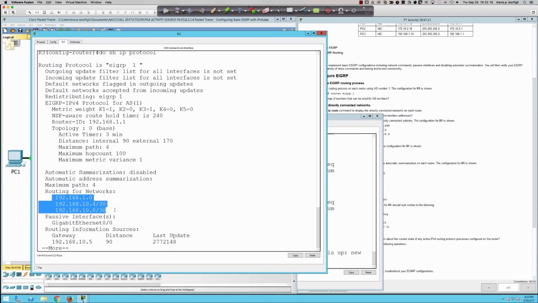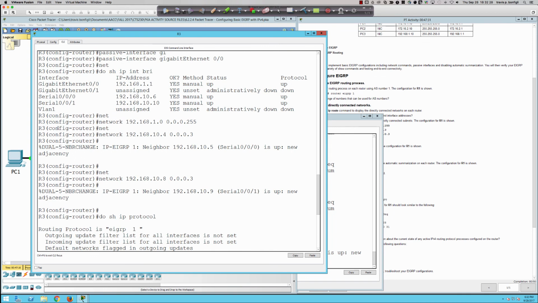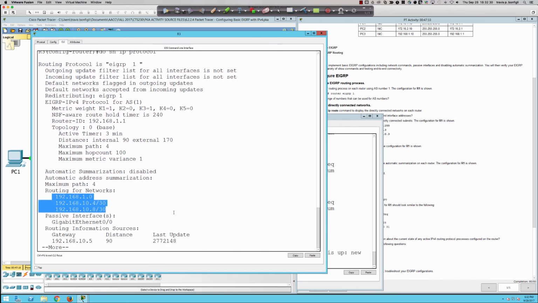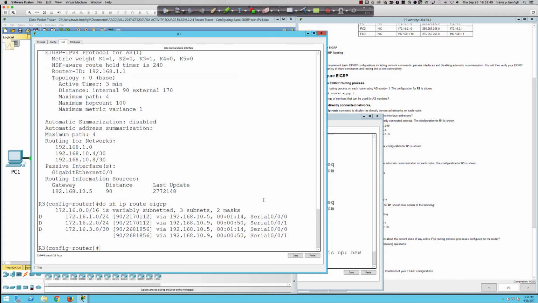So it says routing for networks, but it only shows the 3 networks for which we have statements configured, right? These 3 192.168s. And so that's why that routing for networks is a little misleading, because what happens when I say do show ip route eigrp?